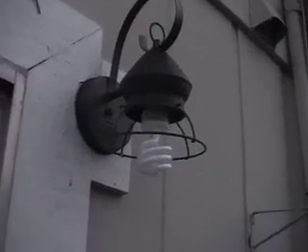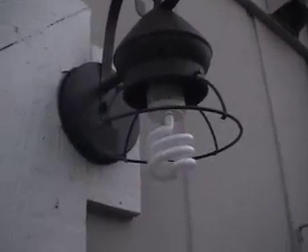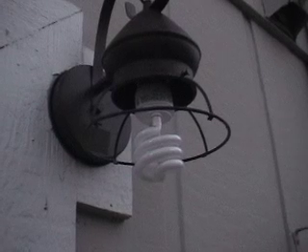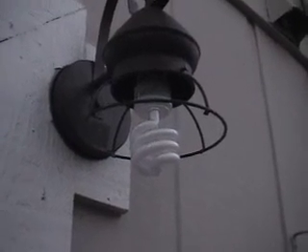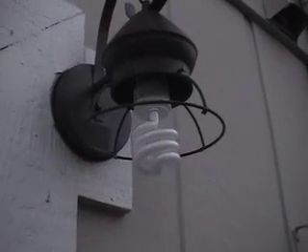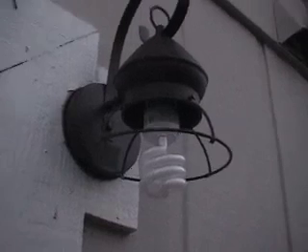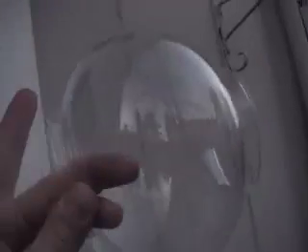Just my social conscience thing for the day — I'm using a CFL bulb. It's the same amount of light as a 60-watt bulb but it only uses 15 watts. Less energy is good for the environment, and they're supposed to last longer too. So go buy the swirly light bulbs — they're good! I've got my two-headed fish globe and we'll be back in a second.